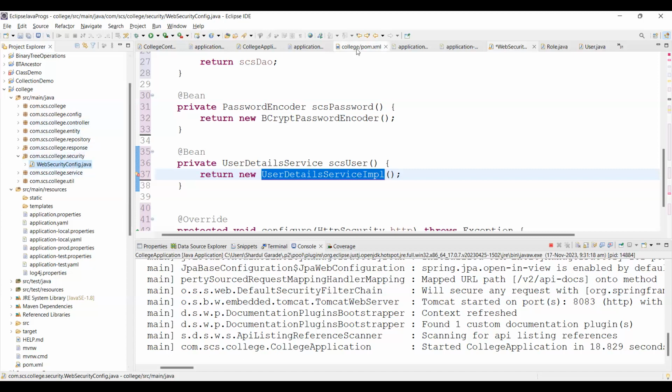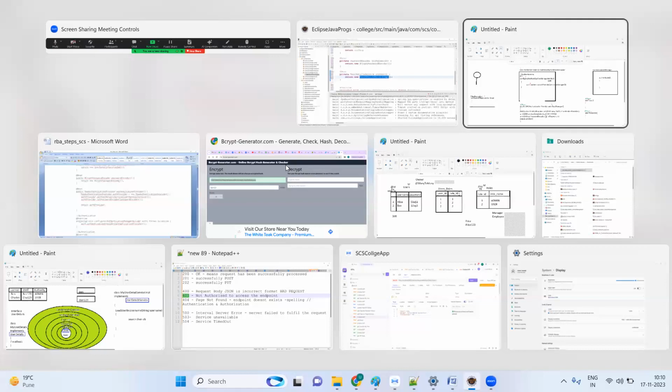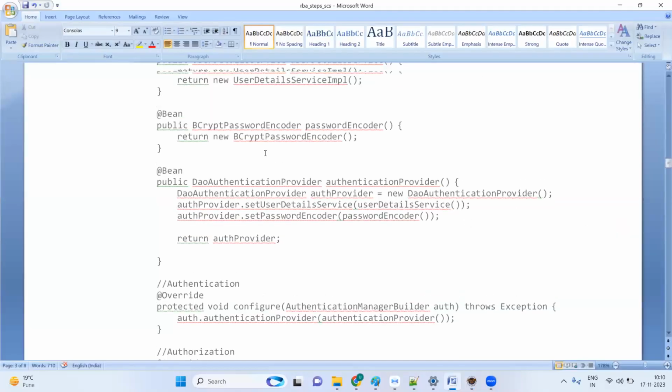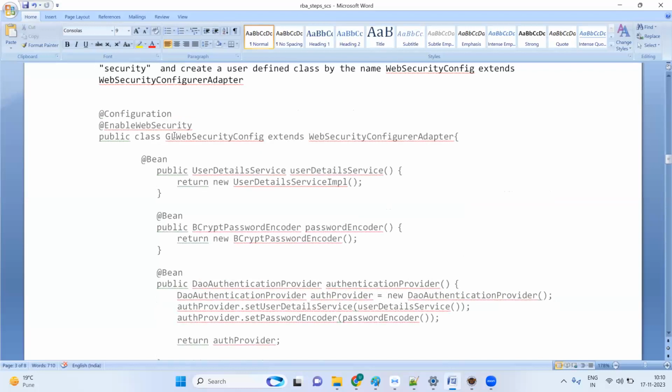See, now I'm just taking it all step by step. Let's follow this and see where we have reached. We made a class by the name WebSecurityConfig extends. Have we made a bean of user details service, which is returning UserDetailsServiceImpl, right? Yes, sir.